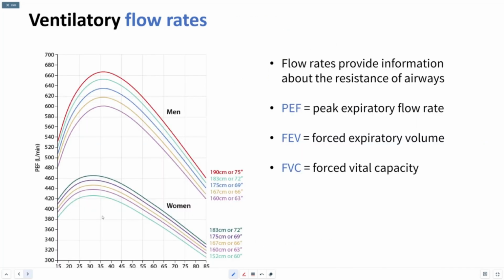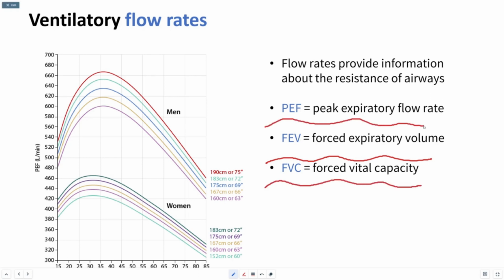With the help of these capacities, we can then measure the flow rate by which we see how the lungs are performing. The first type of flow rate we'll talk about is FEV, forced expiratory volume. This is the percentage of the vital capacity that can be expelled in a specific period of time. FVC is the forced vital capacity, and the PEF is the peak expiratory flow rate at a specific time. These rates can provide information about whether or not the lungs are closed, collapsed, or have any kind of resistance because of mucus or buildup.